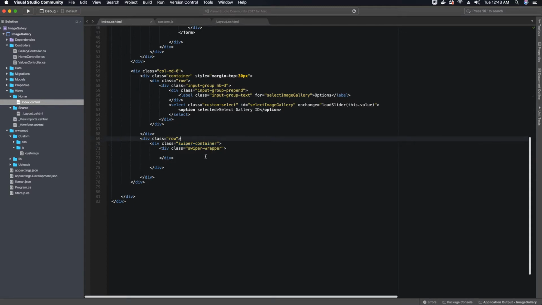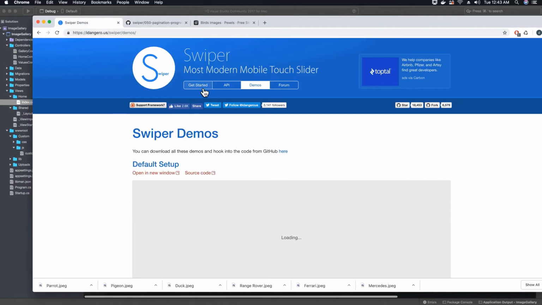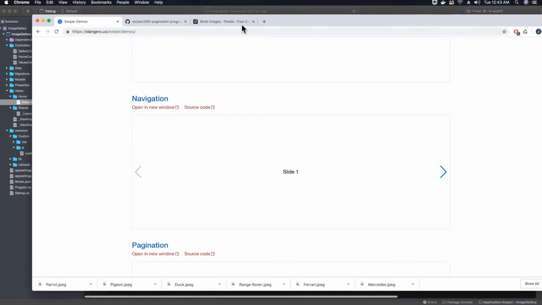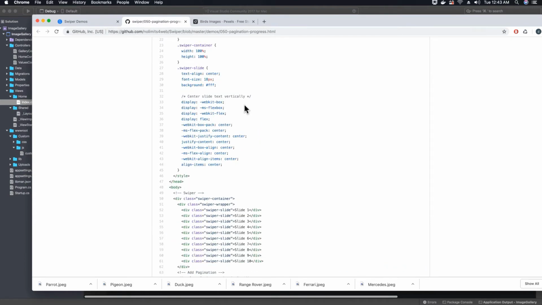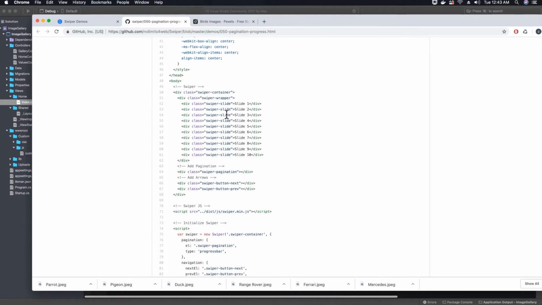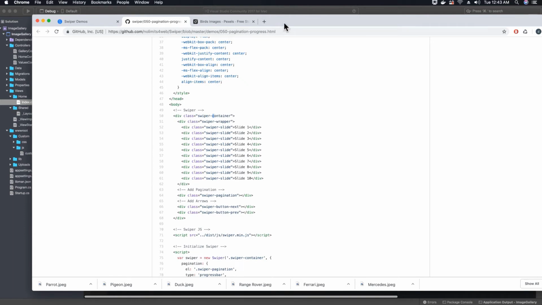swiper-container. That's how we will name the container class that will hold our Swiper slider, because that's the recommendation by Swiper. If you go to Swiper demos and look at the source code for each of the sliders, they have clearly mentioned how you can create a slider and what class name you should use when creating the slider containers. So it's not something that I created. I'm just following the API's code that's needed to create the slider.